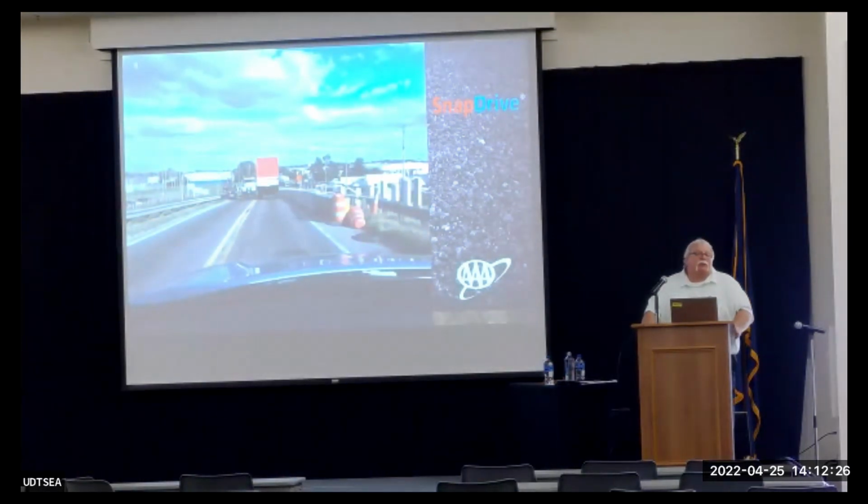So all you do as the instructor is you click it again, the image comes up. You got the orange barrels, you got the truck, you got the narrow space. The one that always got me is I thought the vehicles were broken down. But if you actually look all the way far down and to the left, it's actually an intersection. But it looks like they're broken down coming at you.